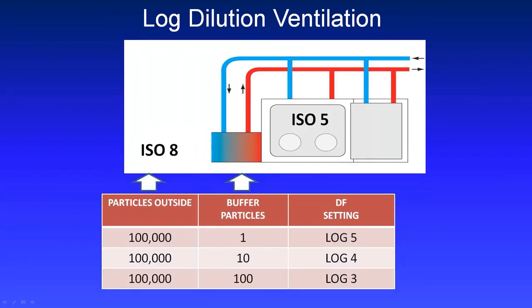Now, if you don't have a laminar flow hood, you could use this process to mathematically reduce the risk between your room and the Xvivo particle levels inside. If you have ISO 8 outside and you want ISO 5 inside, do 3 log reduction and you're going to have ISO 5. But if you have an LFH on there, you already have HEPA filtered air blowing past those doors. So that reduces risks even further than what you already have in your room.